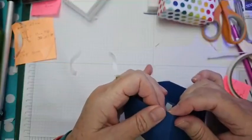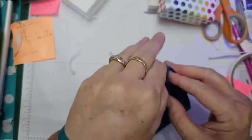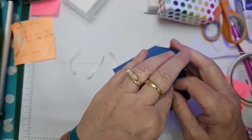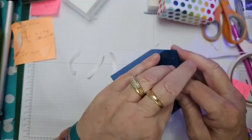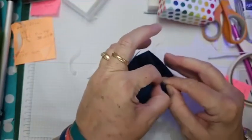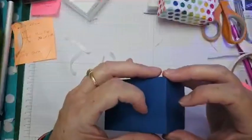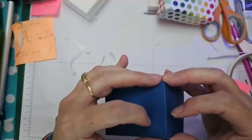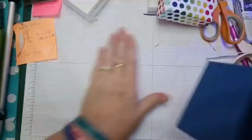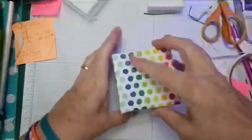There we go. And then the final piece. Take the backing off the tape and we'll close up our box, and fingers crossed the lid will fit, because if it doesn't, I think I'll cry. No, I won't really, but there we go. We now have our nice, tidy, neat box base. And does the lid fit?